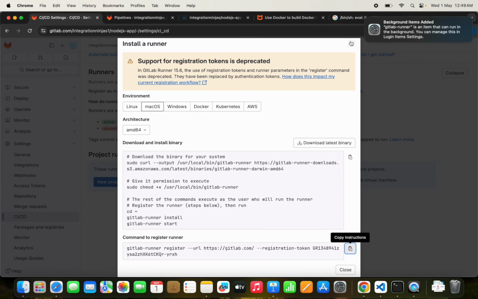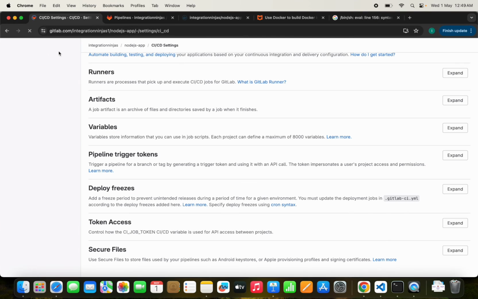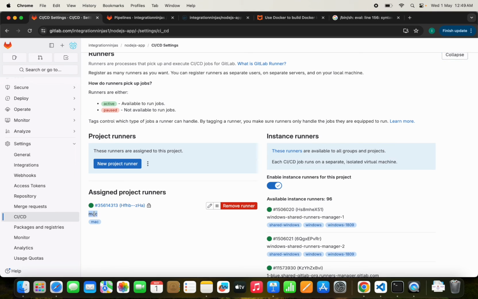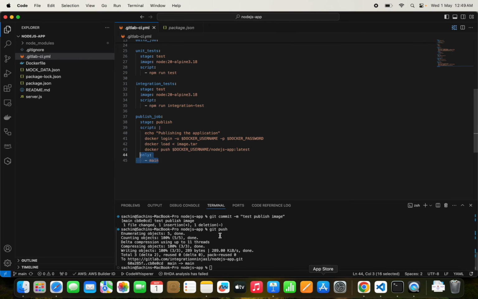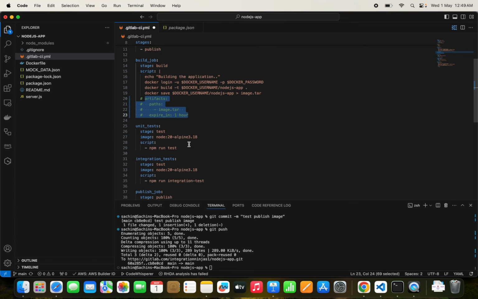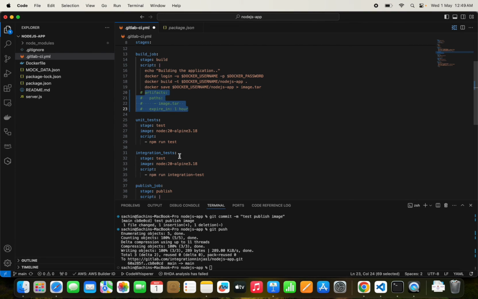Okay. Now let's try to see if the runner is there. Runner is active here. Now what we can do, we are going to run the same thing here. We are not going to upload it as artifact, we don't want to upload it again and again, and we are going to just build this, and we are going to run this unit test instead of Docker image.